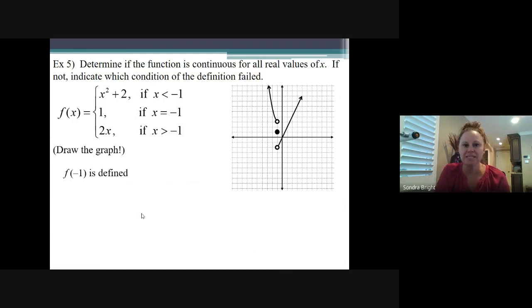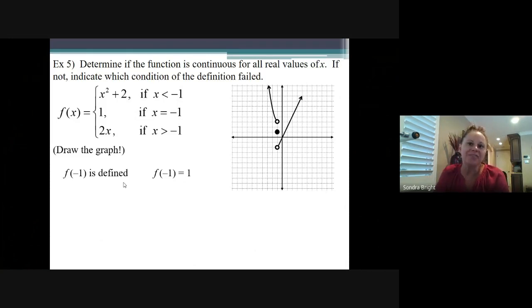So first of all, is the function defined at -1? And it is, because there is a closed dot. If they wouldn't have given this middle line right here, if that middle line was missing, then f of -1 is not defined, because at -1 you've got an open dot here and you've got an open dot there. It's defined when it's a closed dot, right? So we needed that second line of y is equal to 1 when x is -1 for f of -1 to be defined. And it is, f of -1 is 1. You can identify an actual y value with a closed dot.